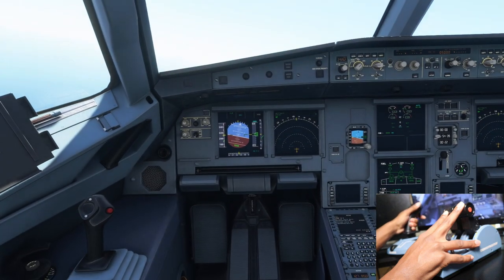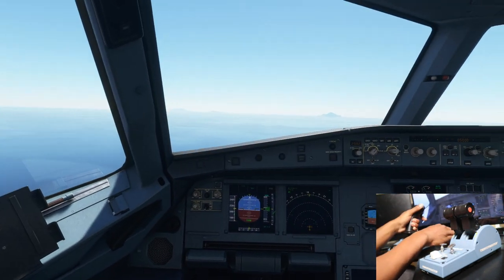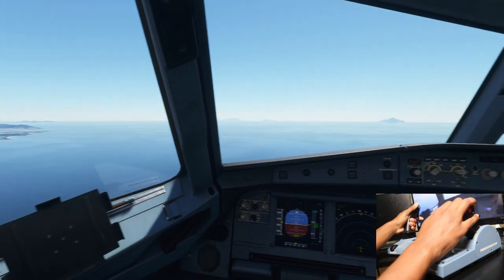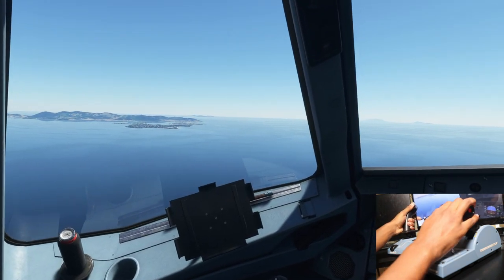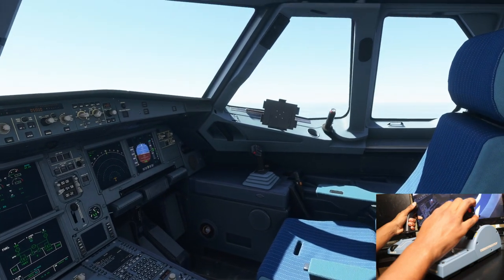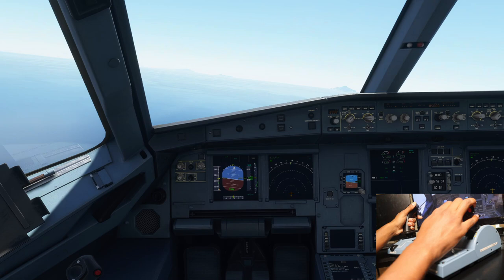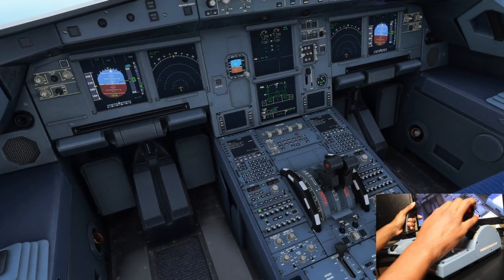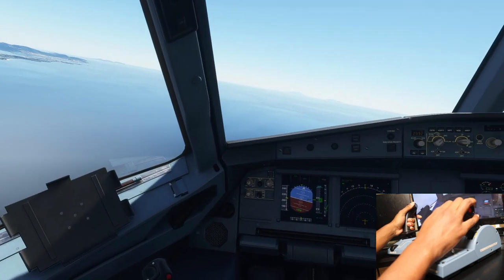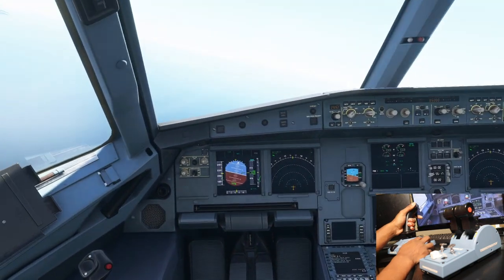All right, so let's get ready to come in for our landing. Pull our thrust back. We are so light. I'm at idle and I feel like we're gaining speed still. All right, runway is to our left. So we're just going to do this approach visually. So no ILS or anything like that. Let's go ahead and add some more flaps in. So get ready to slow down.